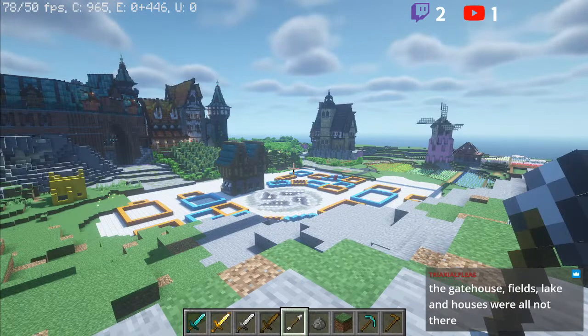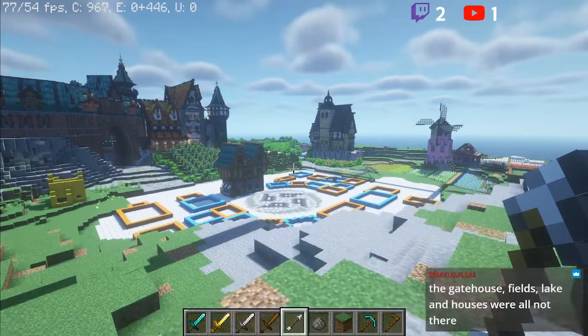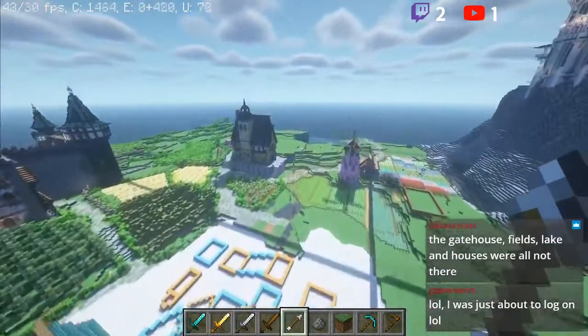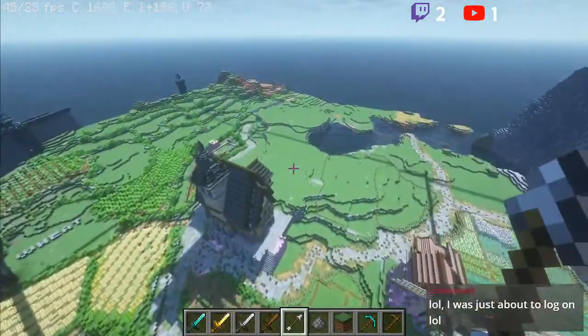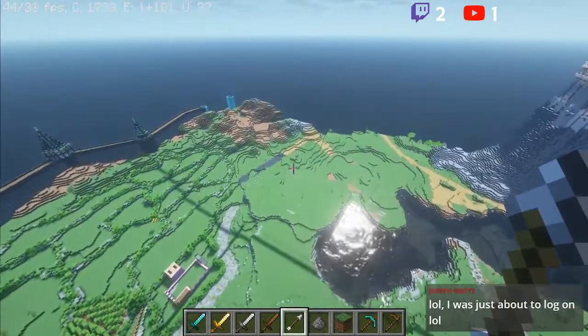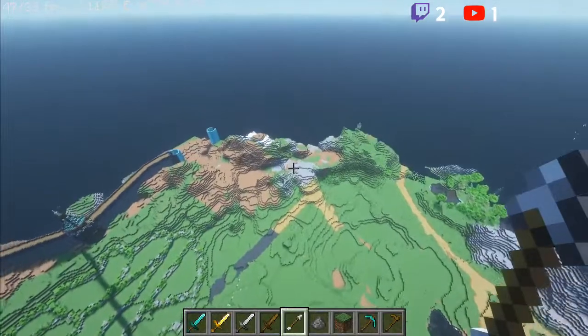Oh my goodness. A week ago, this field was way different. The gatehouse fields, lake, and houses were all not there. And a week before that, this whole place was covered in default Minecraft trees, and it was really ugly. I should post some before and after shots of some of this stuff, because the difference is stunning. But it's coming along. I really like it.